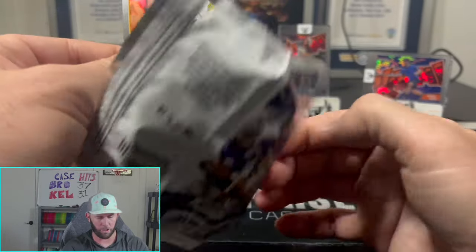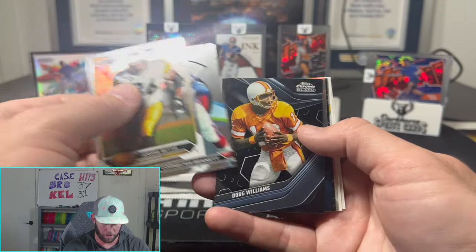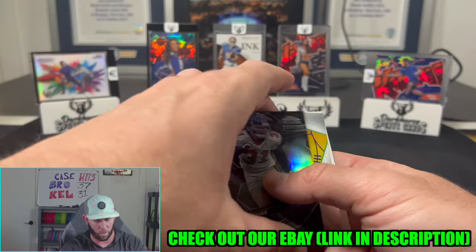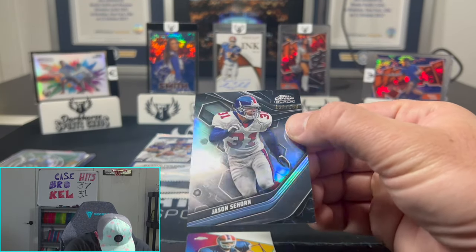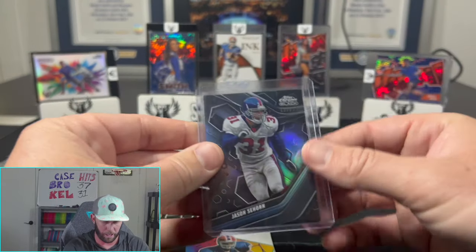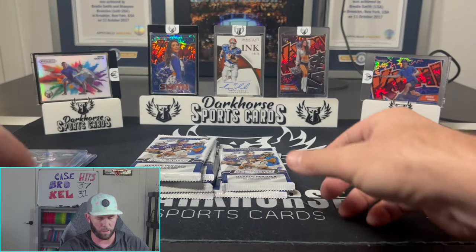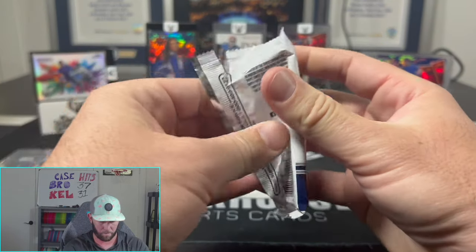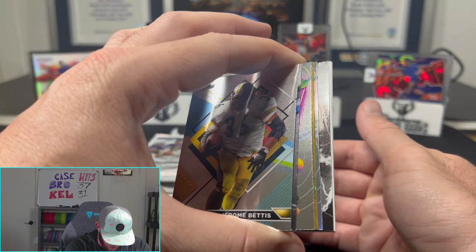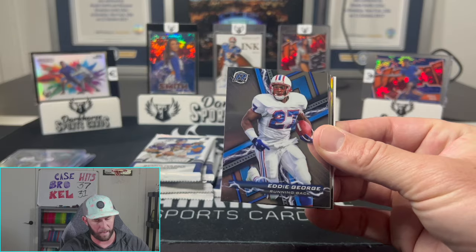Tonight we also have 25 juiced-up Light Horses, so definitely be on the lookout for those — they might go fast when we start the show. Another Jason Seahorn numbered card out of 199 — that's his number backwards, he's number 31, this is 13 out of 199. Jason Seahorn is all over this product; at this rate we are probably going to pull his autograph too. Hasn't been too crazy of a box so far. I think we might have gotten gold — I think Topps does out of 50 for their golds.